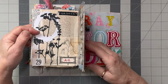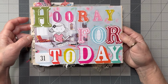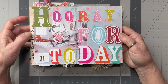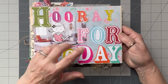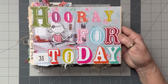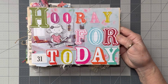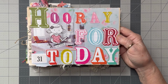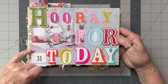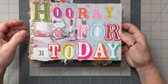So I used those. And Celebrate, I just channeled my inner child for Celebrate, and I was just looking through some magazines and found this Hooray for Today on the back page, and I cut all those letters out. And then also there was this picture of someone sitting at their desk, I don't know, doing things, writing, doing lettering and stuff. And then this was already on what Katie did next. So yeah, Hooray for Today, celebration, celebrate every day.